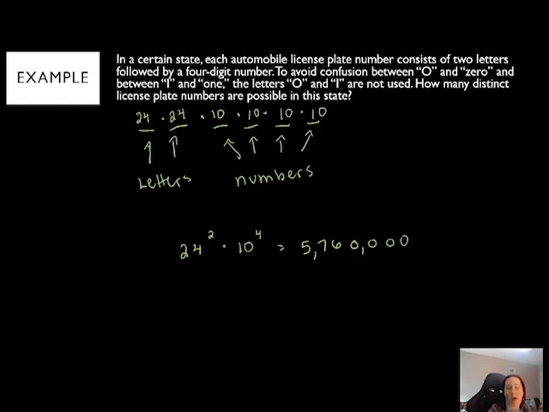So, hopefully plenty for everybody in that state. Though, of course, I'm sure there's some that they won't allow because, you know, maybe it spells out something that they don't want to allow or things like that. But that is technically just following those rules, the number of distinct license plate numbers that are possible. And distinct means you're not going to repeat license plate numbers. And this is assuming you're not going to have two that have the same combination.